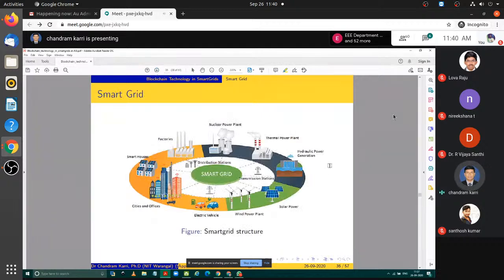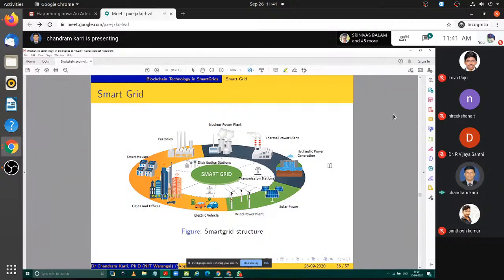Before going to that, I will give very basic information about the blockchain smart grid. We know the grid. Literally speaking, it's like a node, a big node, with connecting points. We know what the key issues in the existing grid are. As I told, there are three entities: generation, transmission, and distribution. We know the issues with generation, and the issues with transmission and distribution. So here, how do you make your existing grid a smart grid? The critical issues with the grid, which some of you are aware of, are first the parameters frequency and voltage.